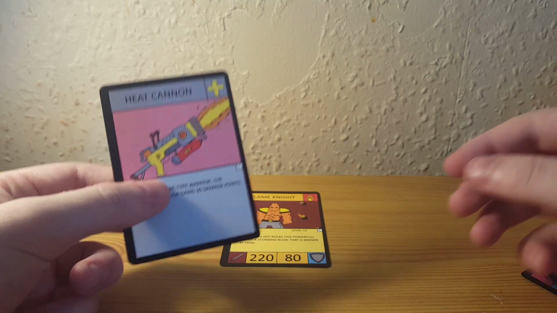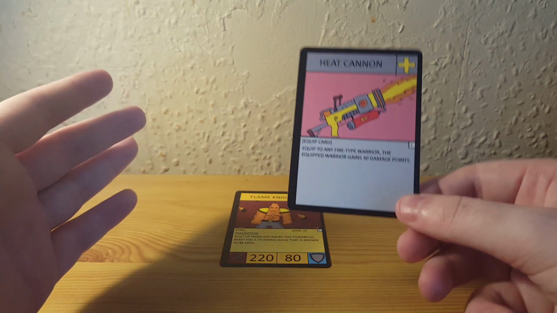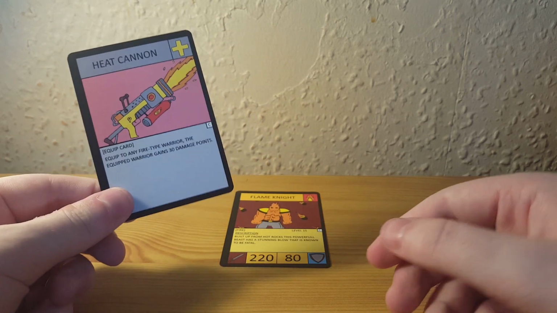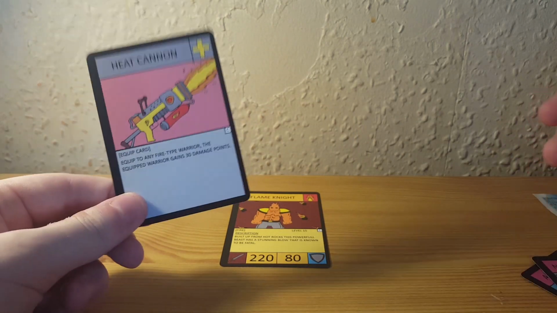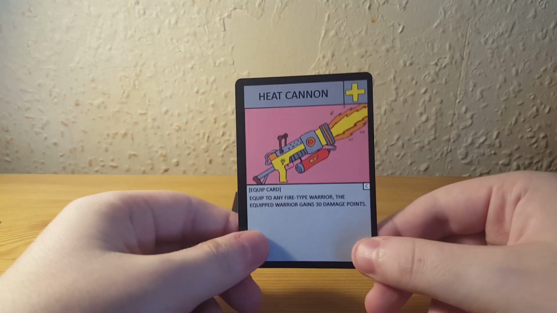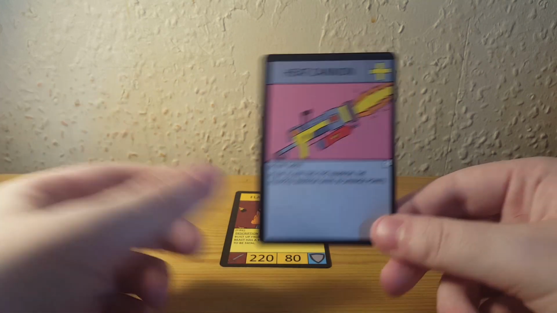Now with quick cards, you will obviously have a few quick cards. I recommend using only a handful of quick cards in each deck, because if you do stockpile your deck with quick cards, then you're going to end up drawing a lot of them and not have any warriors to equip them to. But for example, here now we have Heat Cannon, which is probably my favourite quick card.